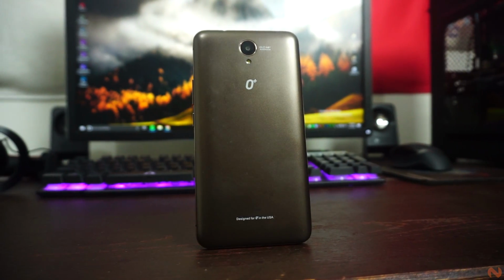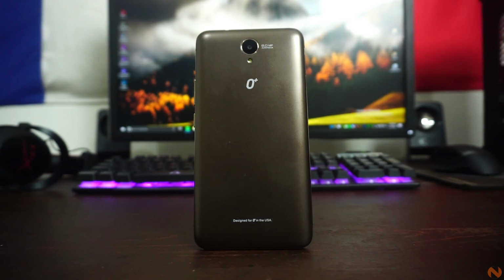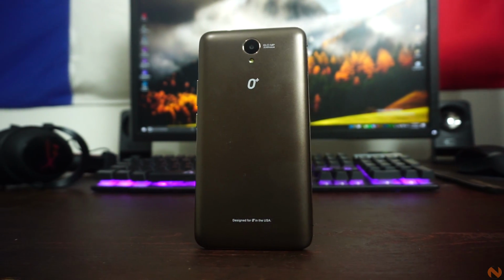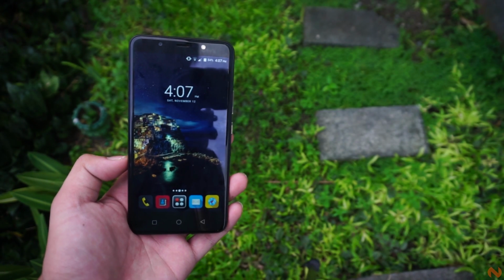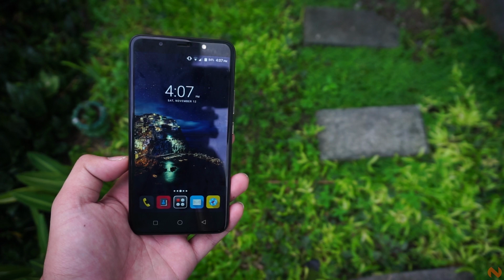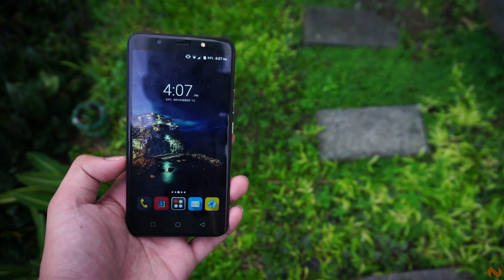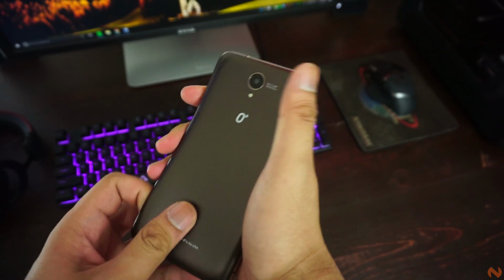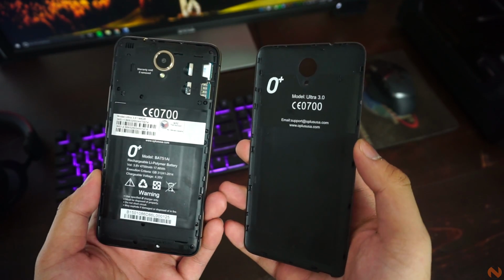Yun nga lang, itong O Plus Ultra ay gawa pa rin sa plastic, which is actually a good thing rather than bad. Isa sa mga rason kung bakit maganda pa rin to ay napababa niya yung presyo ng device. Pangalawa, sobrang gaan itong device na to despite the large 4,700 mAh battery that's inside it. Now, speaking of the battery, natatanggal yung back panel nitong device. Yun nga lang, yung battery hindi.